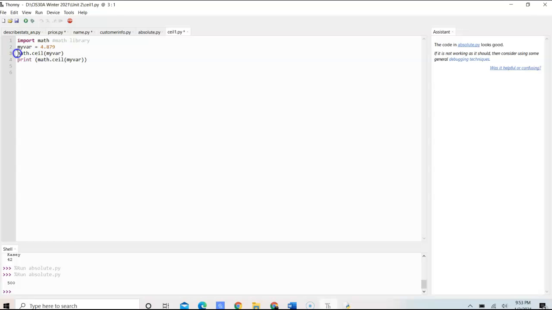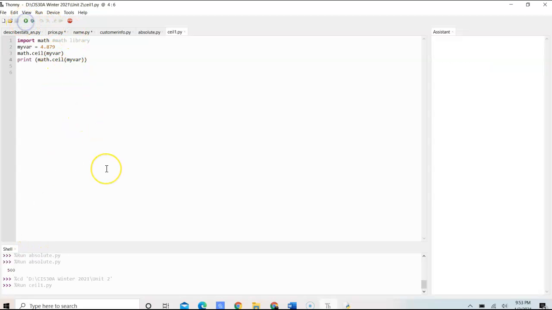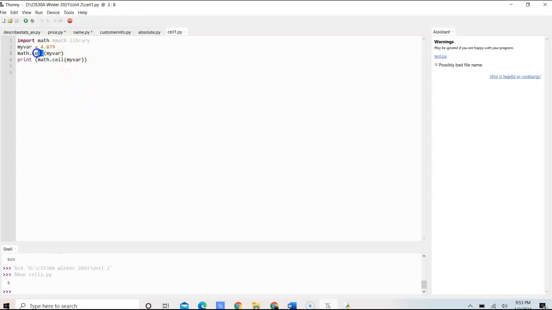So I would have math.ceil, and then for the parameter inside the parentheses, I would put my var. Then I can print to display the value after it has processed the method. So after we implemented the ceil here, what you see is it rounded 4.879 to a whole number, which is 5.